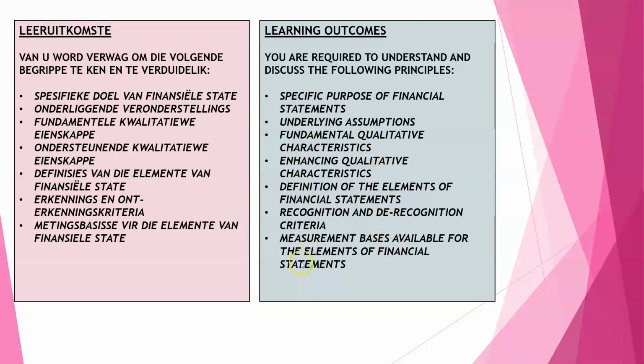Or whatever I'm going to ask you, I will give you a scenario in the background, and you have, with the specific theoretical knowledge that you have, to give me the theory first, and then you have to apply the theory to the scenario that I give you. Okay, so the first thing that you have to know is what is the specific purpose of financial statements? Why do we do that? Why do we bother? I want you to know what the underlying assumptions are on which financial statements are based.